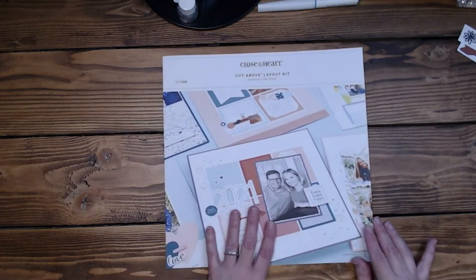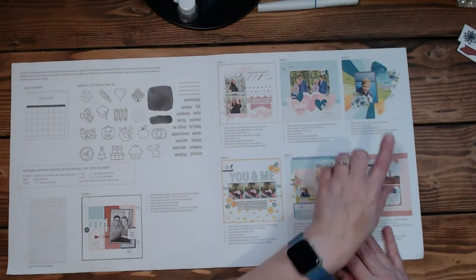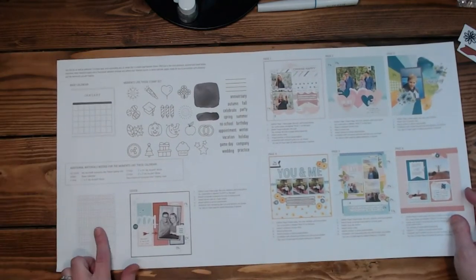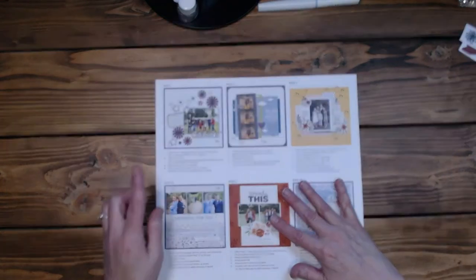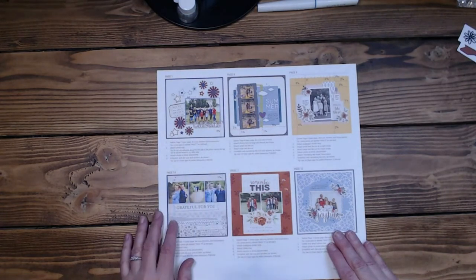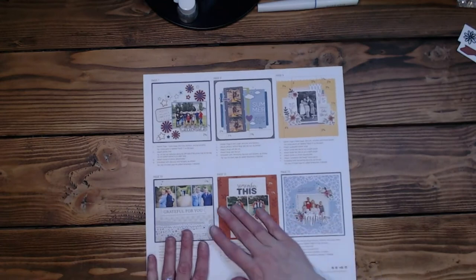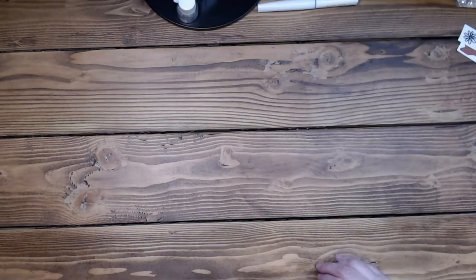This is the original kit and I worked on today the cover page, January, February, and March. I'm actually doing these more as an album, not a calendar, so you'll see a little bit of differences in mine — like I'm not using the numbers. I'm just focusing on these four pages today. Tomorrow I'll do the next three and possibly more if I have time. These are a great kit if you're looking for something quick and easy with all the pieces — you just have to add a little tiny bit here and there.